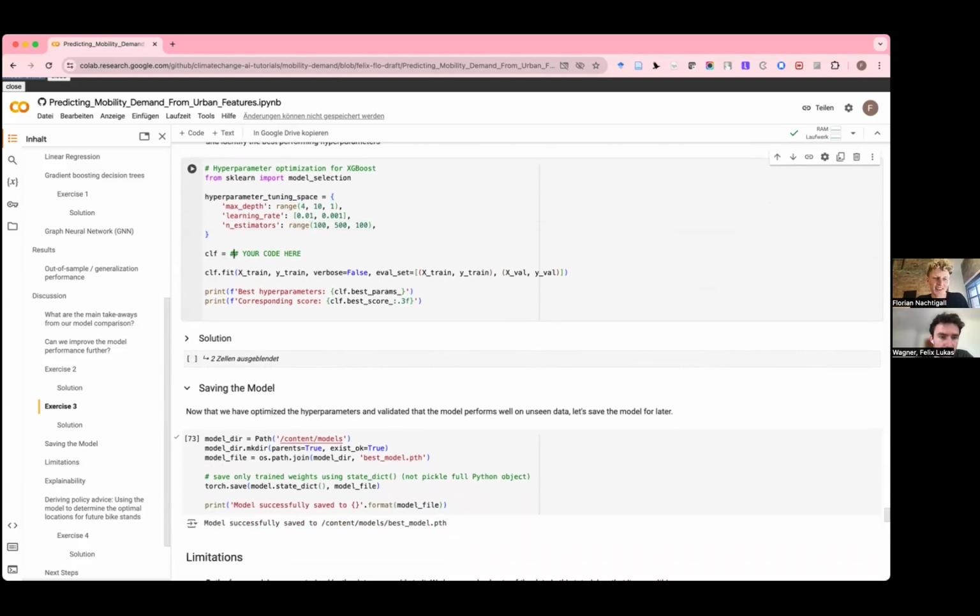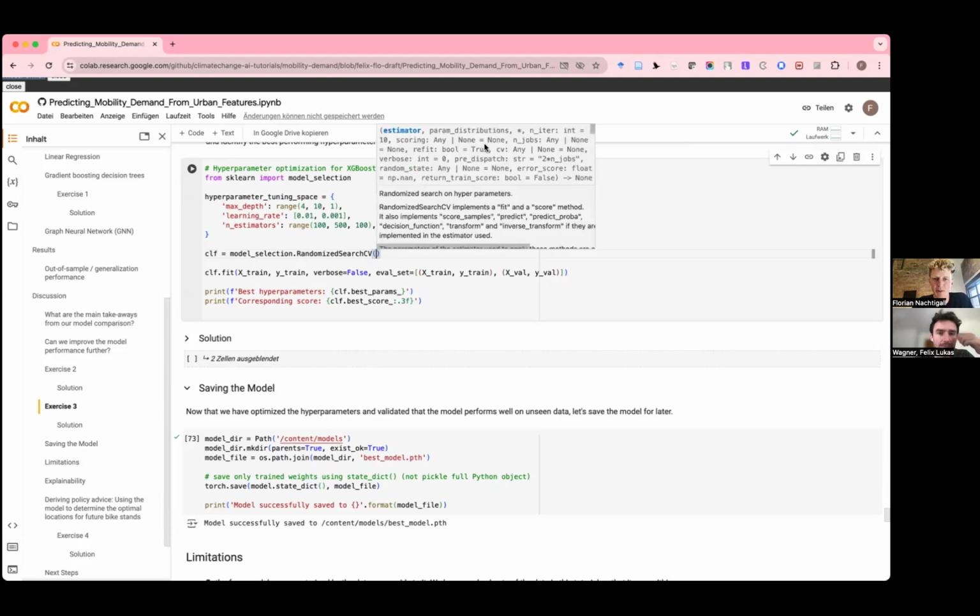Then we will use, from sklearn model selection, the RandomizedSearchCV. Let's look at the parameters we have to provide. We have to provide our estimator, our model, and our parameter distribution, the hyperparameter tuning space we just defined. Then the number of iterations.